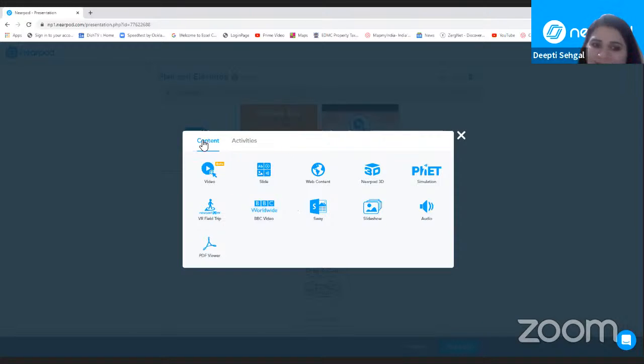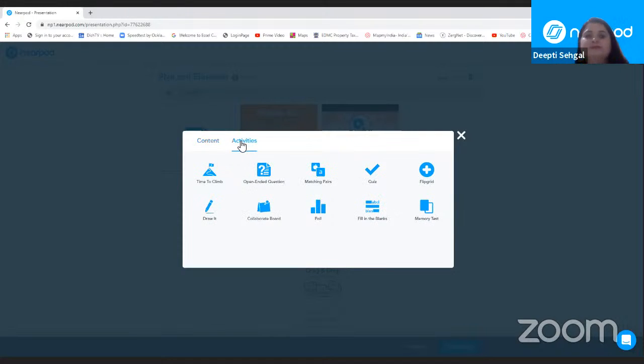You can see on the right hand side, where content is written, the other word written in gray color is activities. Okay, please see along the side of content, right hand side, where content is written, it is mentioned there, activities. Click on activities, and here you see 10 good activities that you can create for your students.